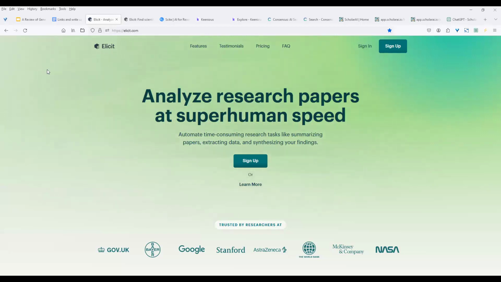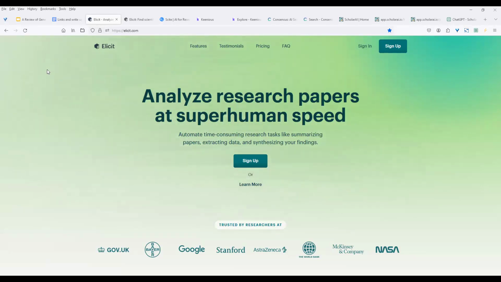This tool, like so many of the tools that we're going to look at today, does have a hard science focus. You do have social science in there, obviously, and also humanities, but it does vary across the various platforms. Some of these tools are very much geared towards examining scientific papers and breaking out the various components of a scientific paper and analyzing it. That's where the value in many of these platforms lies.